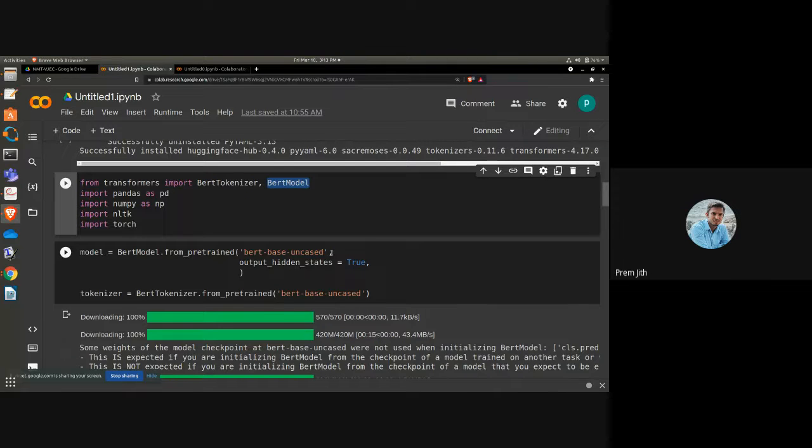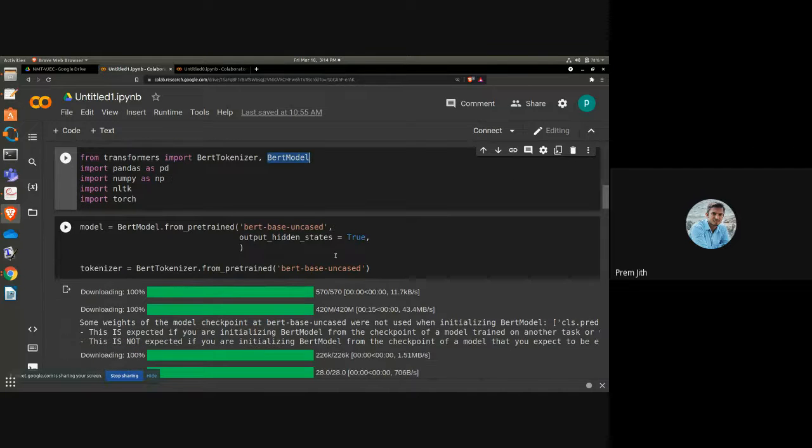Okay, once you define the model, then you can tokenize the sentences using that pre-trained model. When you call the BERT tokenizer and the pre-trained model like BERT base uncased, the tokenizer tokenizes sentences based on how that model is tokenized and how that model uses the tokenization. Tokenization is the process of splitting a sentence into words and punctuation.